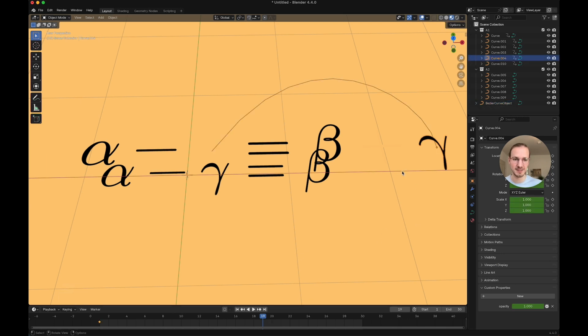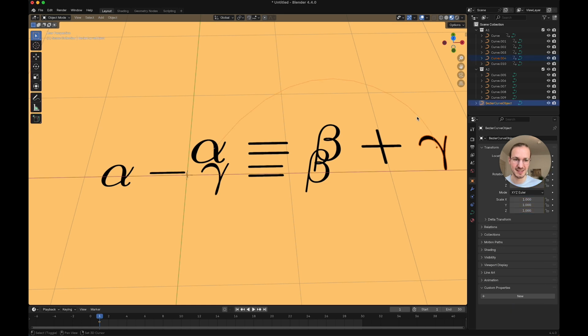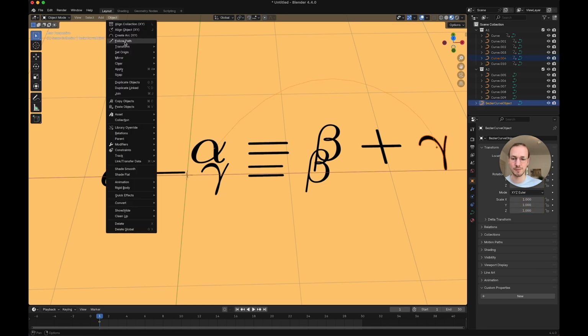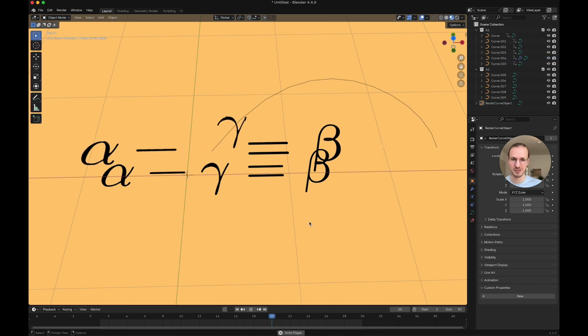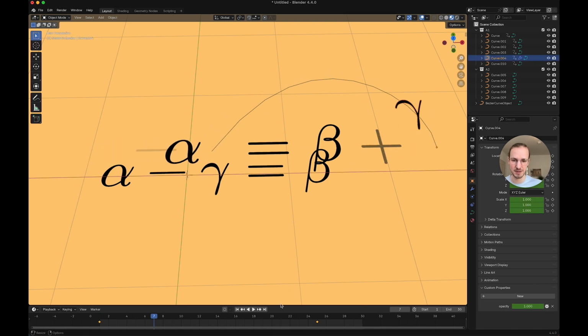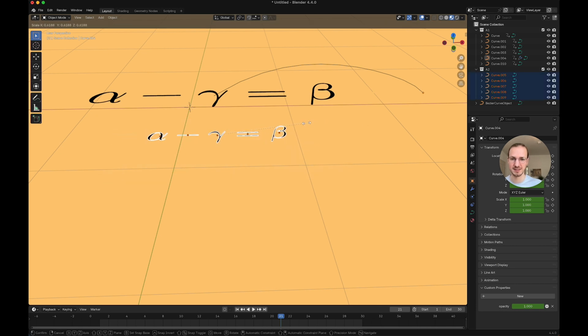Next, we want to animate this gamma along this path. And there's another operator for this. So we will go back to keyframe number one. Oh, first, we have to select this one and then select the path object. Follow path, and we will get this info. Okay, this constraint got added to the gamma, so it's now following this path for 1 second. But I want to have this one a bit shorter, so I will move this keyframe to number 20. And here we go. Now we don't need the second part of the equation anymore, so we can delete this one.